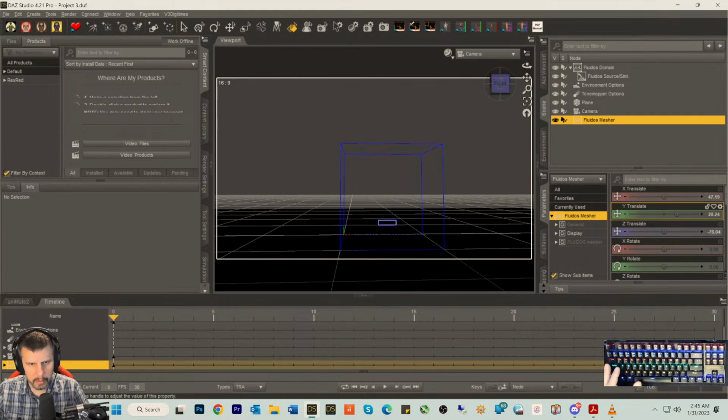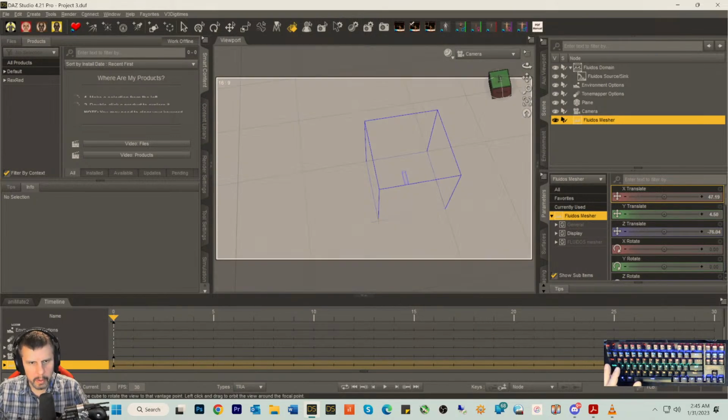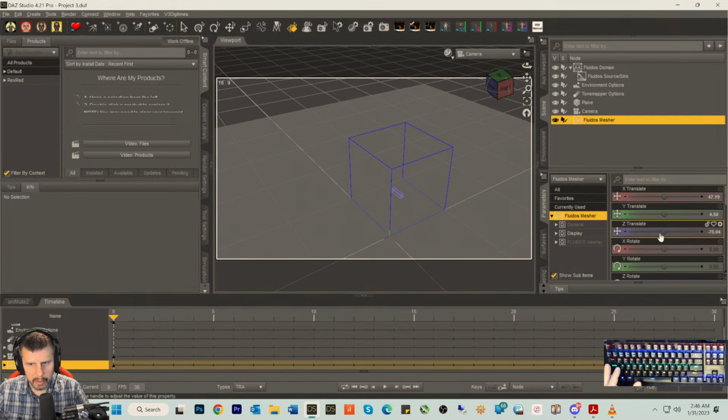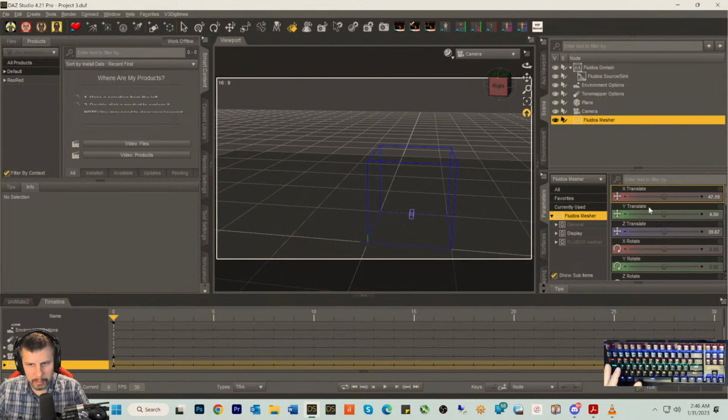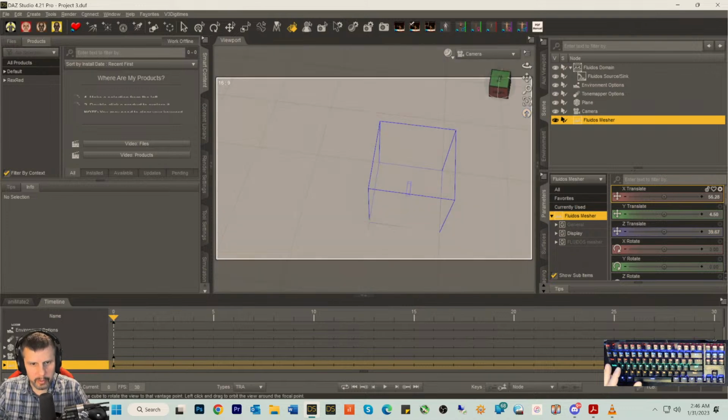Y. Okay, it looks like I have it outside Z. Now it's inside. There's a little teeny dot. Like I'm supposed to know that. Y translate. X translate is fine.